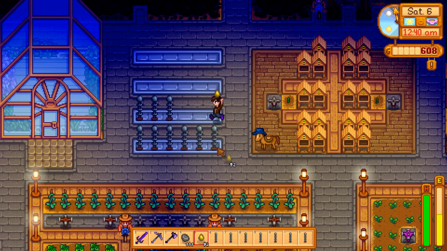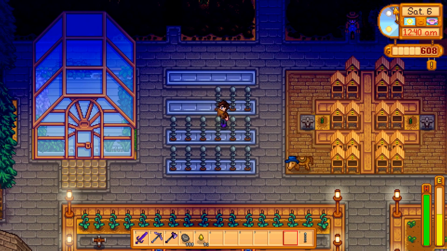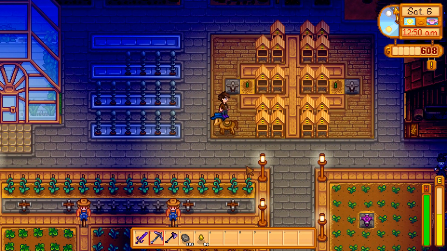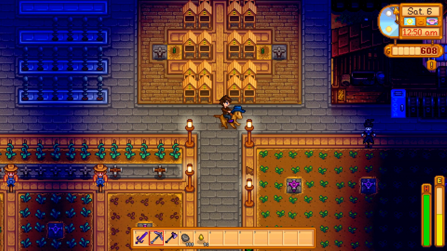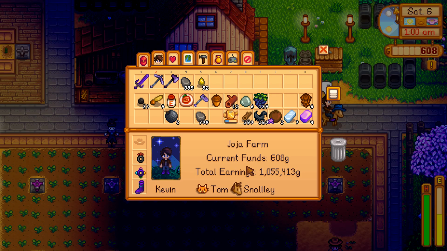There we go. Now we place these down. Alright, so when a storm comes through, we'll get a few more batteries, which will get me a few more crystalariums and sprinklers, which will make me a few more dollars. That's the plan, at least.